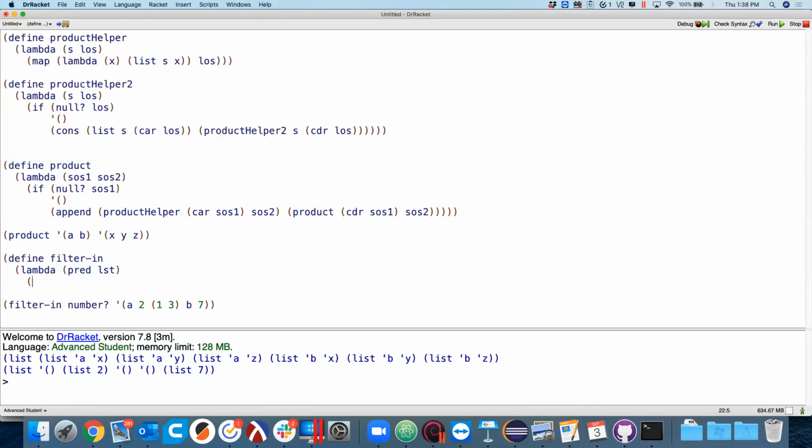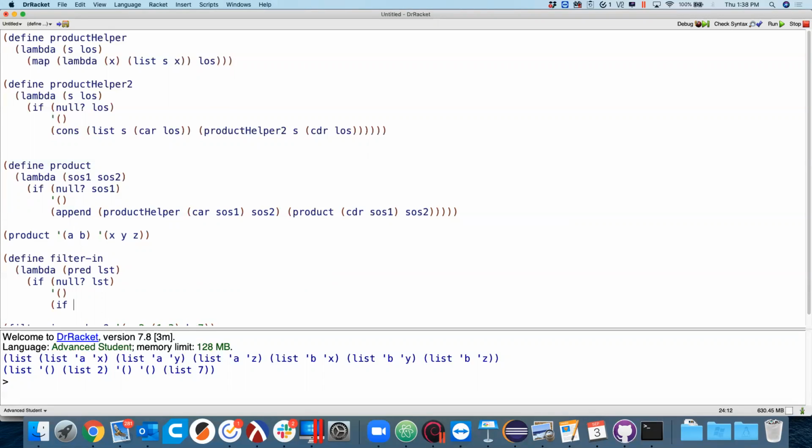All right. So this one's really a pretty easy one. So we'll say if null list, so if we're out of stuff, we'll boil down to our empty list. Otherwise, we'll ask the question if, and really we could have done this as a cond. Maybe a lot of you did it as a cond. That's okay. I'll write it both ways so you can see the comparison. If I'm in this if here, I know that it's not the empty list.